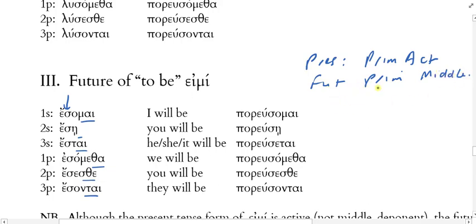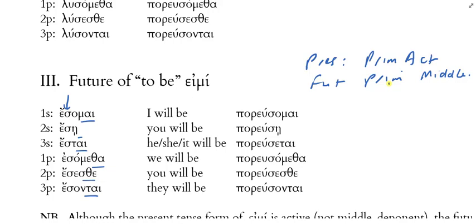here's the hard truth of the matter. In the present stem, certain verbs have only middle forms and not active forms. Mounce calls them deponent in the present stem. That does not mean that in the future they will be likewise deponent. Sometimes they will and sometimes they won't. And the reverse is true. Sometimes in the present tense, I will see active forms, and in the future, they will be middle only and not active.